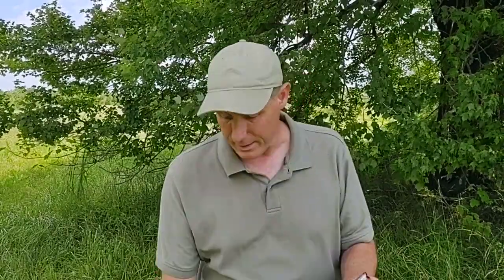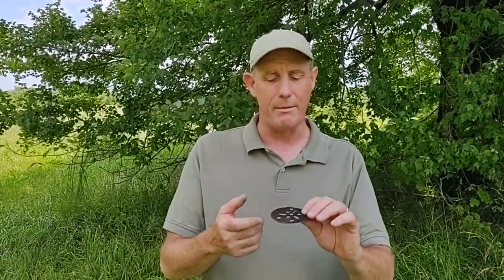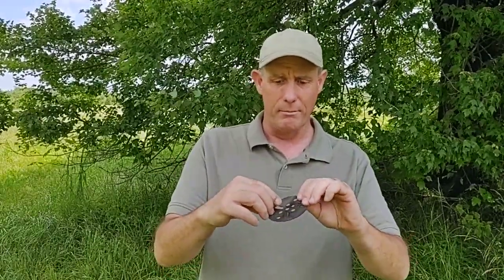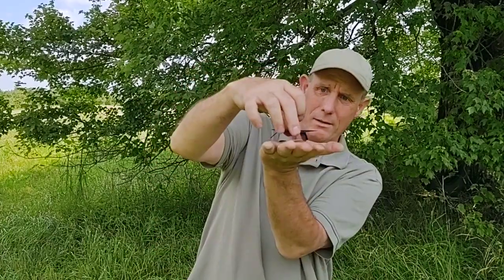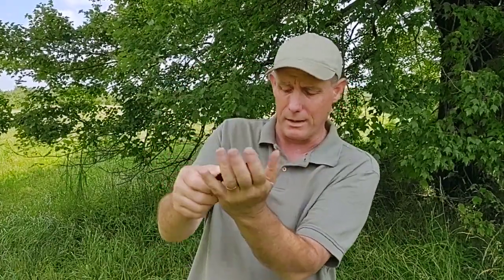One of the problems I find is the disc that's in the bottom sits so tight against the bottom, air can't get around it. So you take the bottom disc out, first thing you do, bend these tabs all the way up. So when you drop the disc in, it raises it up so air can get underneath it.